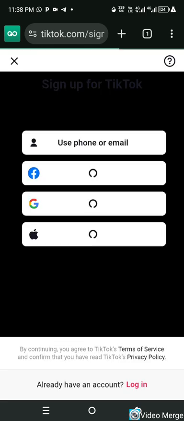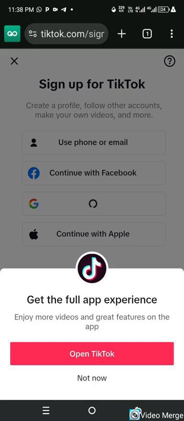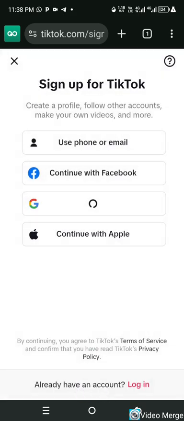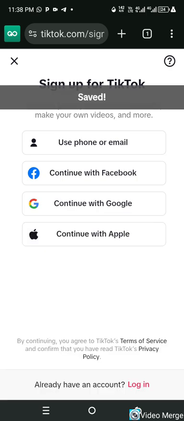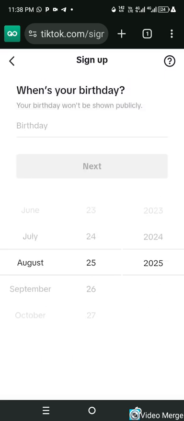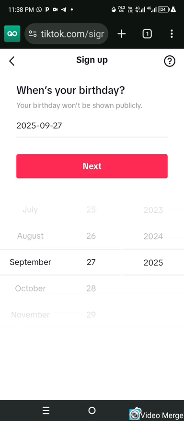Let everything load fully. Click on not now. Next, click on allow all. Next you click on use phone or email. Just choose anything here. Make sure it's at least 18 plus. Next.